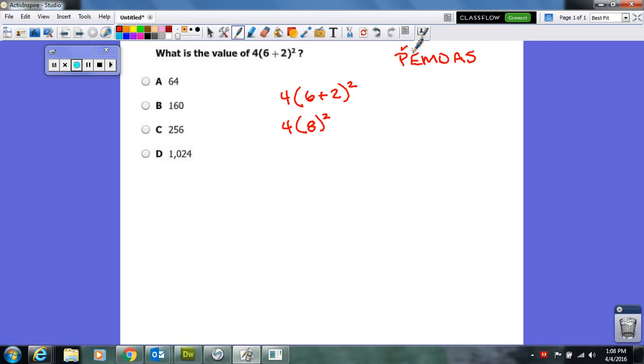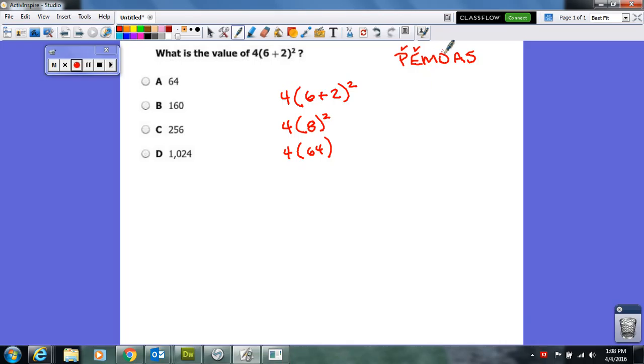The next order of operation in PEMDAS is the E, which is the exponents. And there is an exponent in this problem as well, and the exponent 2 applies to the 8. So 8 getting squared is not 8 times 2, but it is 8 times 8. And 8 times 8, of course, is equivalent to 64. So I've taken care of the E, the exponent part of this particular expression.